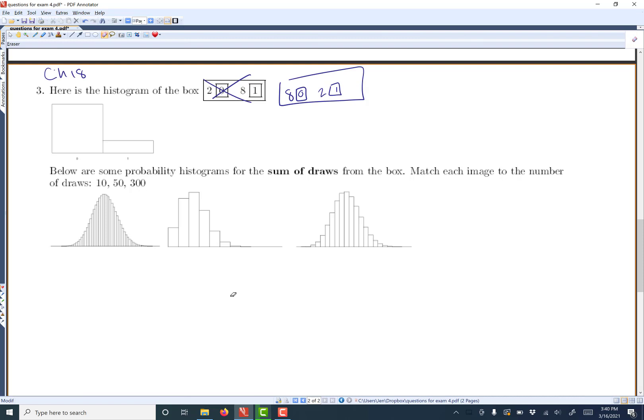What we can actually do statistically, now this is more advanced than what I asked you to do, which is why I drew it. There's ways that I know how to figure out what it would look like for different numbers of draws. So I can tell you for ten draws, I can figure out exactly what the distribution would look like. The distribution is what are all the possible values that I could possibly get.